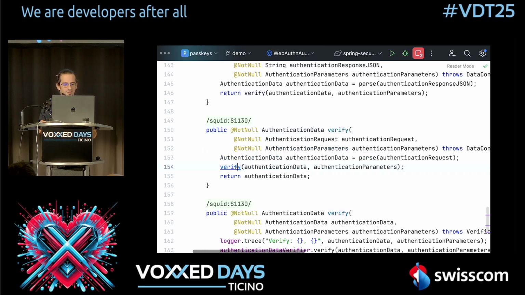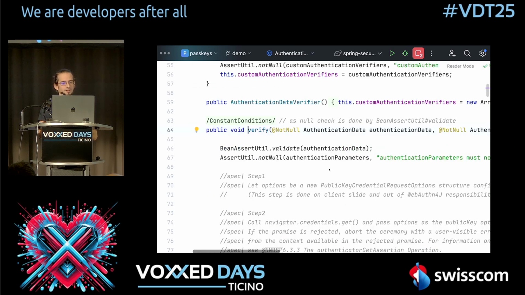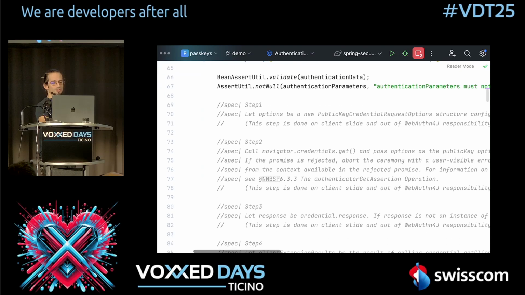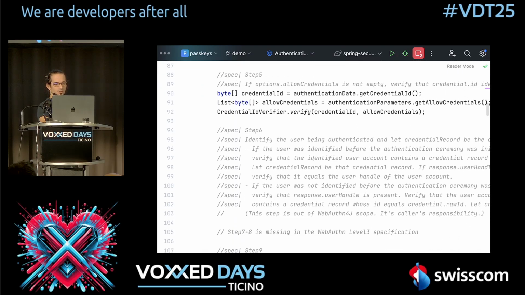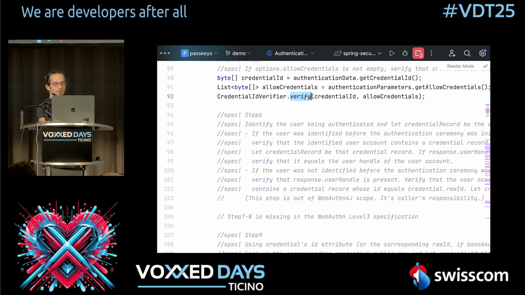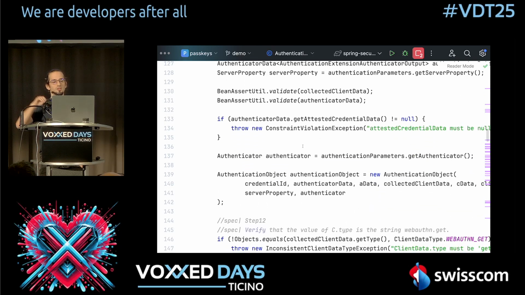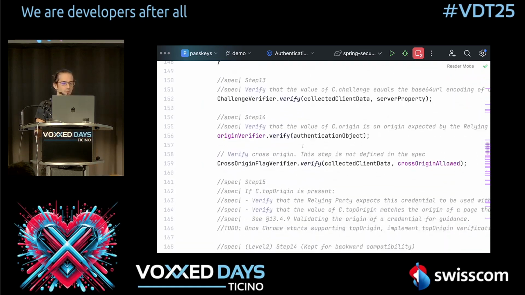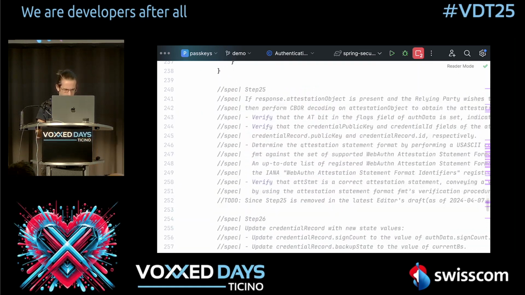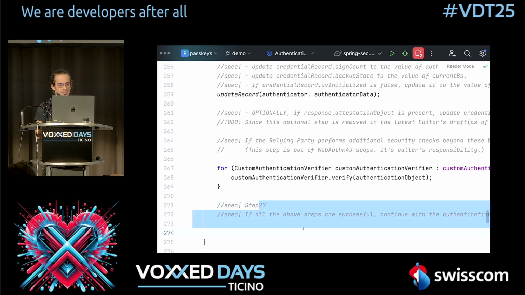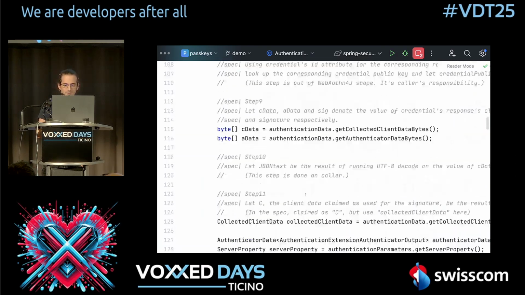It reads the data, calls verify, which calls verify. And then in here, it calls this gigantic method with step 1, 2, 3, 4, 5, and there's a bunch of verify. We verify many things. So this is why you don't want to be doing this yourself. It would take you forever, you would get it wrong, and it would not be secure. I think we have 25 steps or 27, I can't remember. 27 steps in the authentication method. So you don't want to be doing that yourselves.